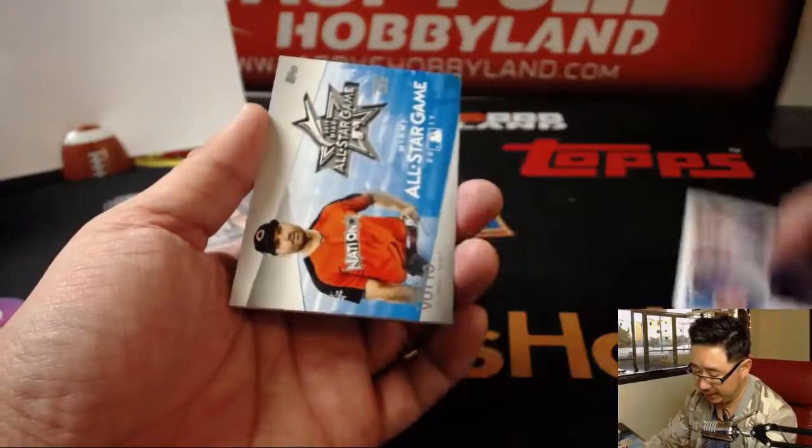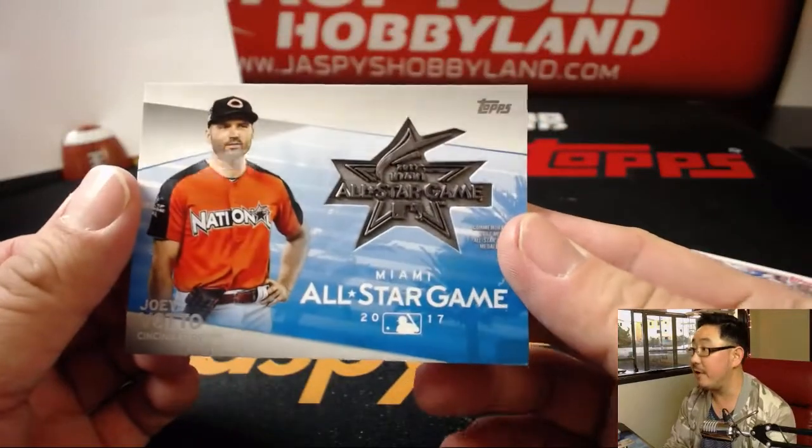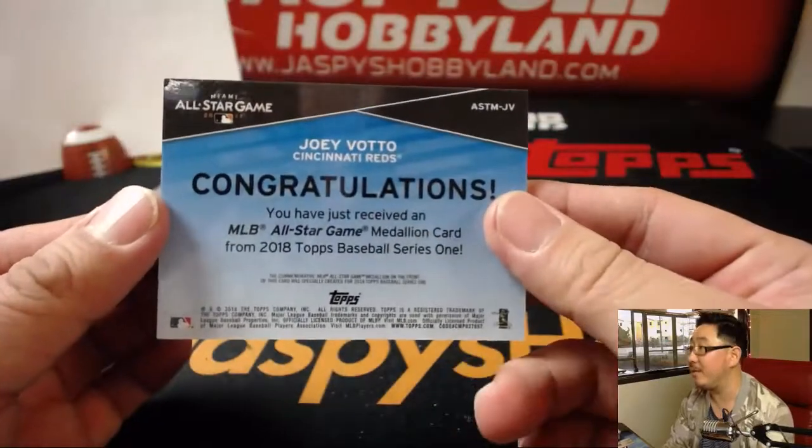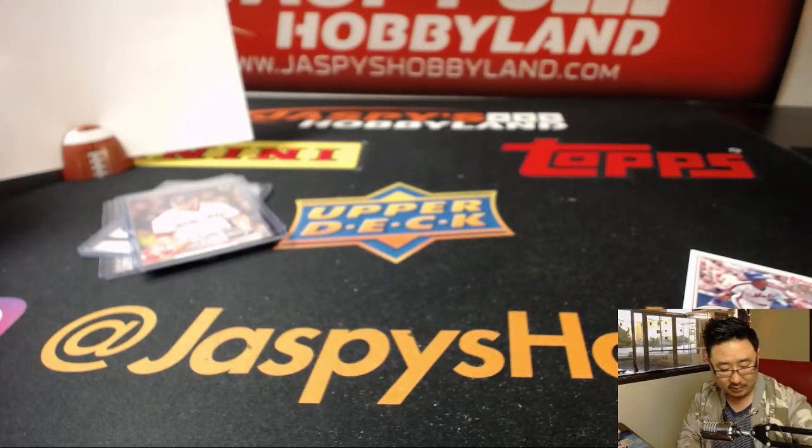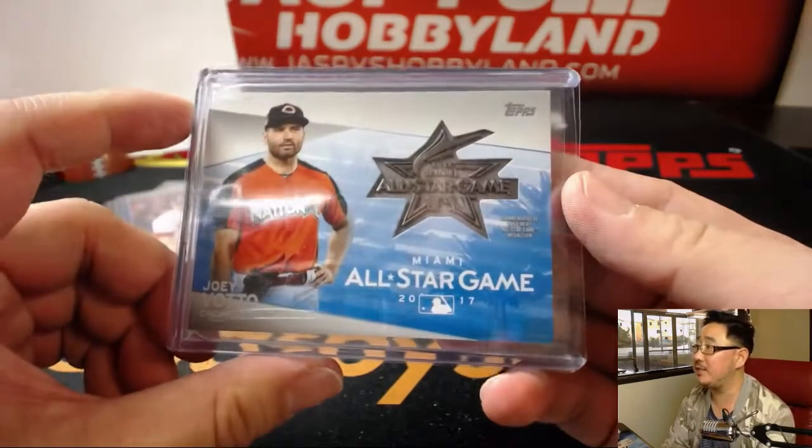Behind Darryl Strawberry is Joey Votto, Cincinnati Reds, from the little medallion commemorating the All-Star Game last year in Miami. Bienvenidos a Miami. There you go, ladies and gentlemen.